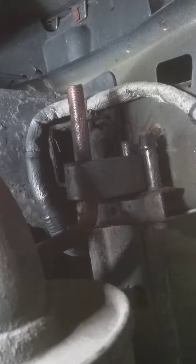Okay, here we go. I took a wire brush and went inside the threads. Yeah, let's see. I'll put some in this bolt. There's a nut also. So here it goes.